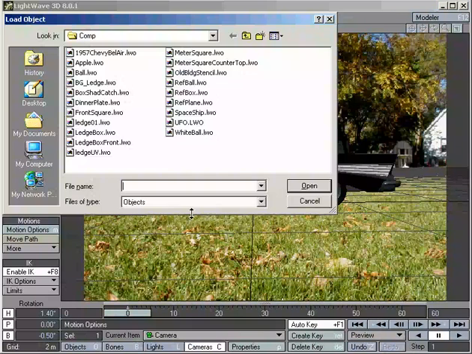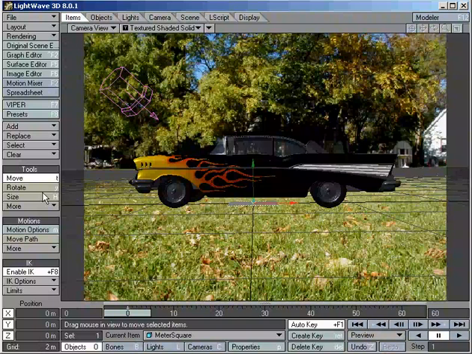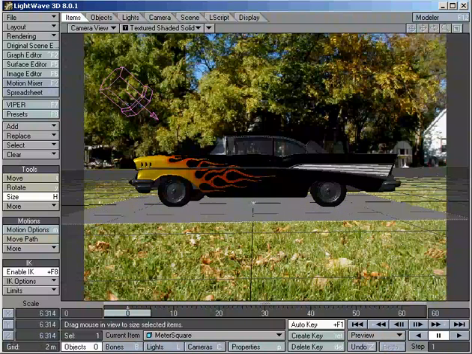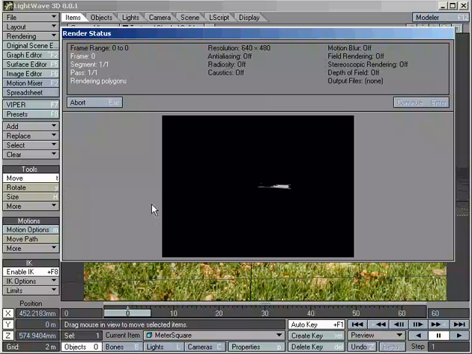So the first thing we're going to do is add a ground plane. Okay, it's too small. I just need to size it up, and I'll do that just by using size. Now I'm going to be using front projection mapping, so I don't really care about a lot of things. For instance, the scale of it, the image will not change. Front projection mapping completely ignores the geometry of the object, the scale, the rotation, because it's like a projector shining on something. Let's take a quick rendering of this scene right now and see what we have so far.